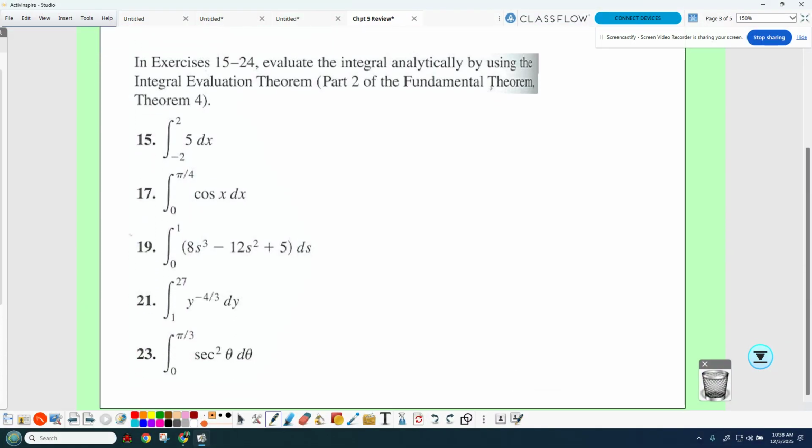Not asking you to do them, but let's just look at these. 15. You guys know the answer fast? 20. So it's a height of 5 over 4 units. You do that fast now, and later in the year, you're going to integrate it and do it the long way. That's fine. I mean, cool.